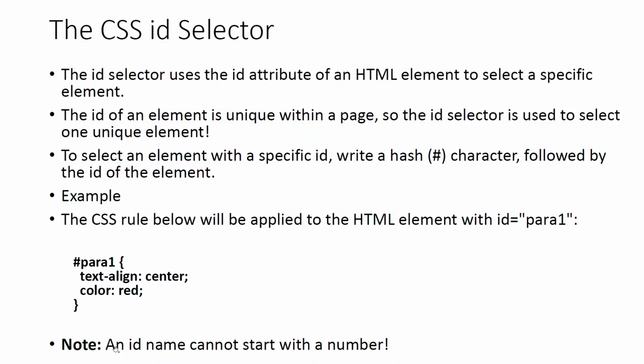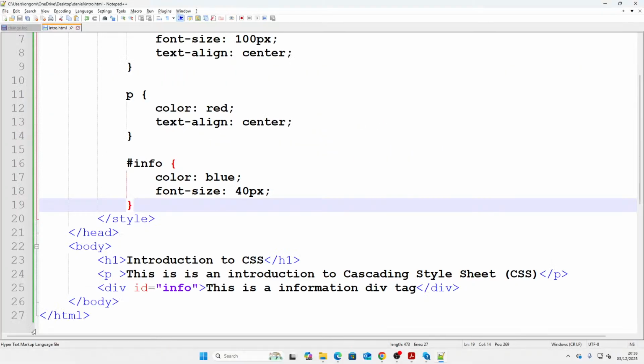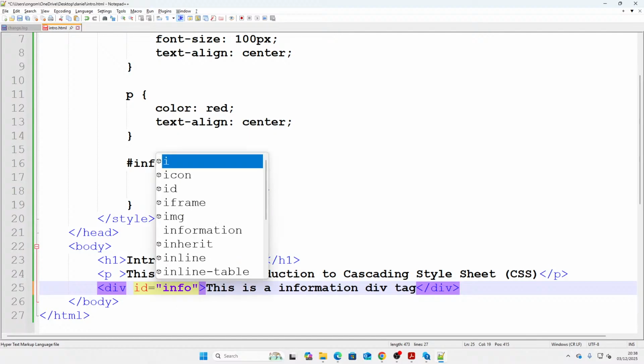Whenever you're going to add a name, like naming your IDs, you should not use a number, or your name should not start with a number. For instance, here, if instead of starting with i I start with a 1, this one here is not acceptable. It has to start with a letter, or maybe say an underscore, not a number.